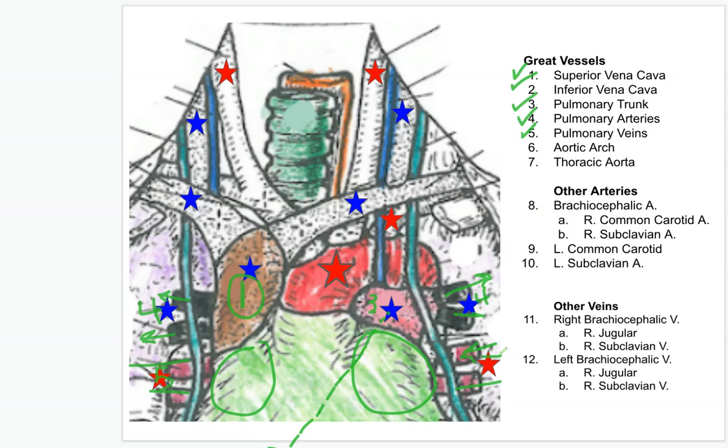Now notice the stars that I put on there. Why do you think I did a red star there? So I did red stars for this, and I did blue stars for those pulmonary arteries. And you may have realized it's the blood oxygen content. So the red will be the higher oxygen content, blue will be the lower content.